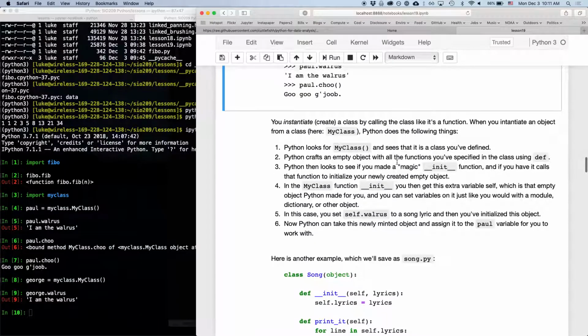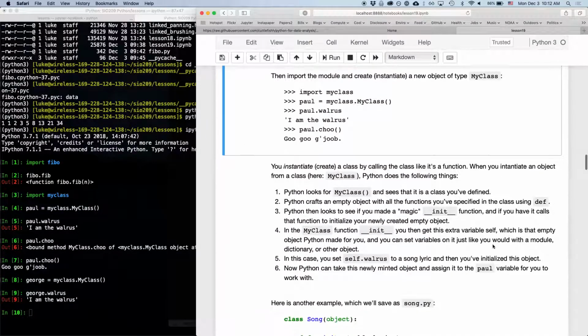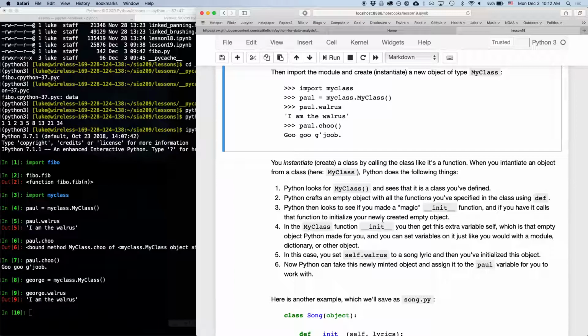It then looks to see if you used an init function, which was up here, and if you have, it calls that function to initialize your newly created object. This also gives you this extra variable self, which you can use to set variables on it like you would with a module or dictionary.